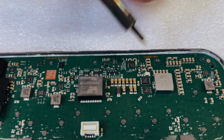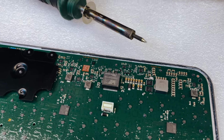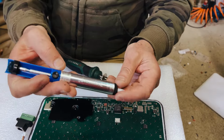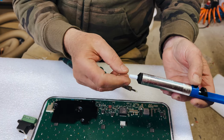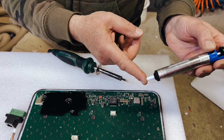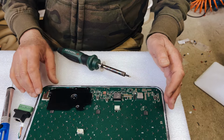This is information that Oleg has provided, and you'll probably need something like this, which we used to call a snot puller, but I'm sure there's a better name for it. That's for when you've melted the solder. This causes a vacuum and sucks it up, gets rid of it, so you can take the component away.